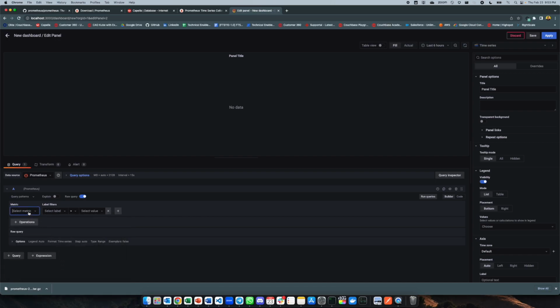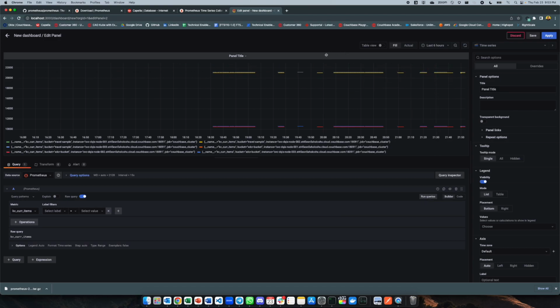You can type KV current items and select run the query. Of course, you have different labels as well. You can select the bucket, instance, job, etc., and then you can press run queries. So it's the same thing as you saw in Prometheus. However, now you can do way more of it.